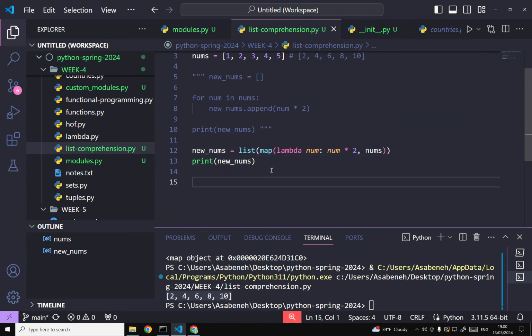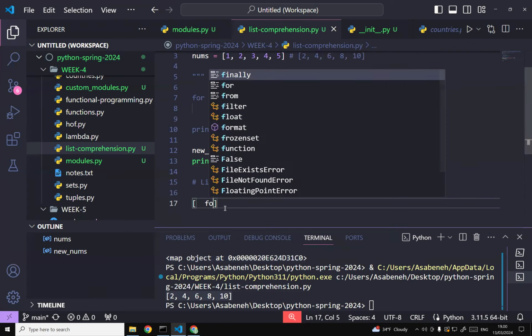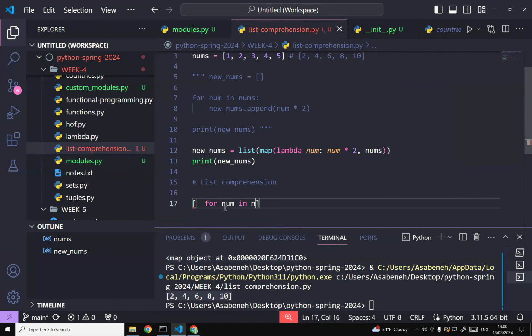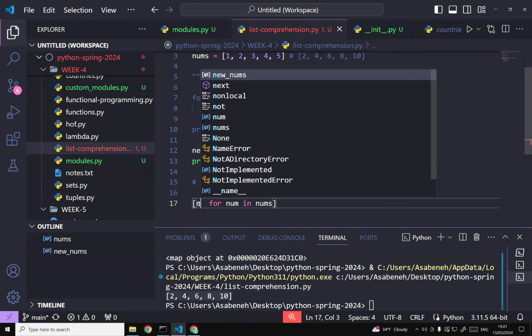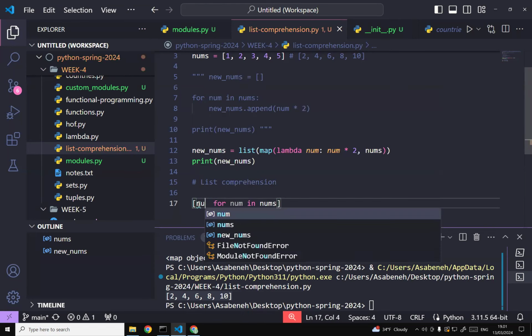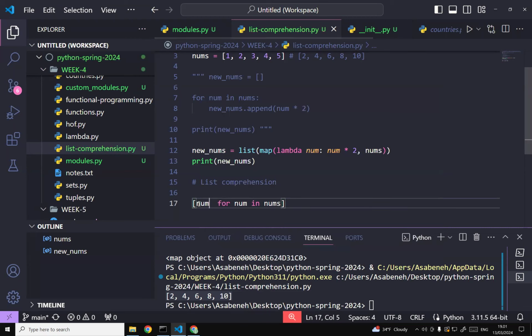This is how you write it. First you have the square bracket, and then for num in nums. As you can see, you put the loop inside, and then this num should come in here. So we iterate over every num and just keep it there.